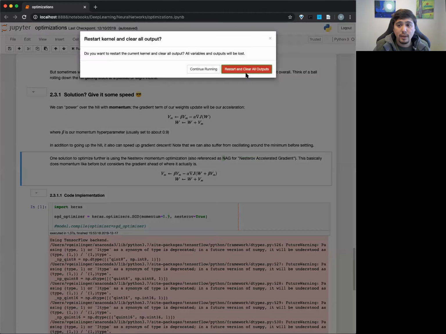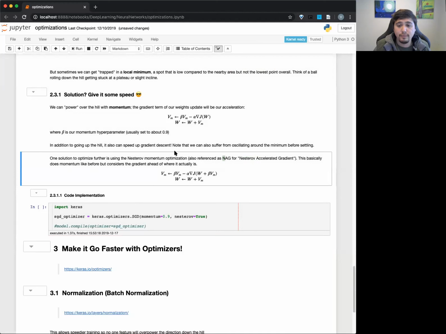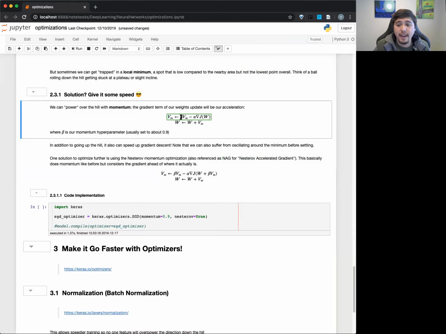Remember that real quick when just starting this. This beta factor right here, beta is going to be another hyperparameter. However, in general, you don't have to change it too much. Usually just setting it to 0.9 does decently. So you don't have to worry about whether you need 0.8, 0.9, 0.99 or whatever. In general, you can just set it to 0.9. It's perfectly fine. Okay, cool.